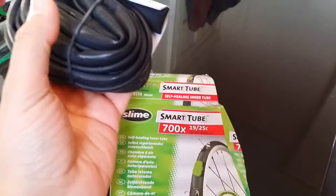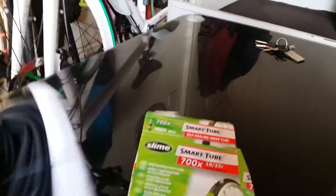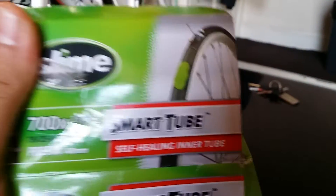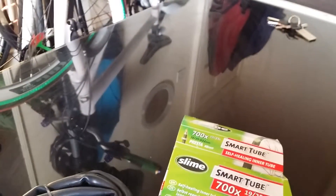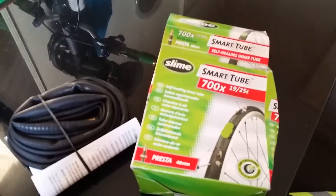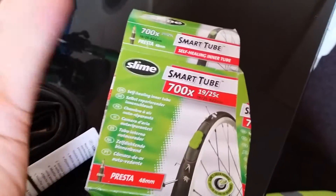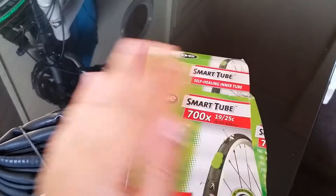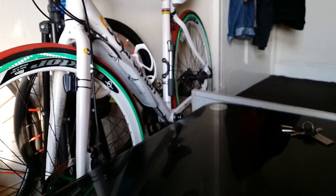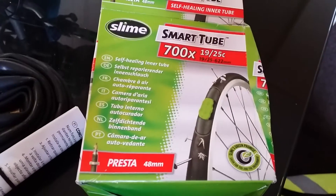To me it's not worth it — if you depend on your bike to commute to work every day, you better have a tube which has slime in it. If you have a puncture while riding, it's going to seal that puncture and you'll only lose some pressure, some air, then you'll be able to reach your destination. But if you have a normal tube with no slime, it's gonna be totally flat and there's no way you're gonna reach your destination. So at least have a pump on your bike — the minute you have any flat or puncture you'll be able to apply some air and just continue.